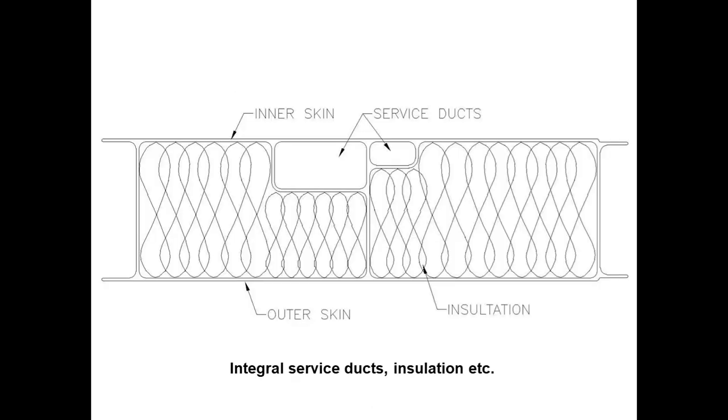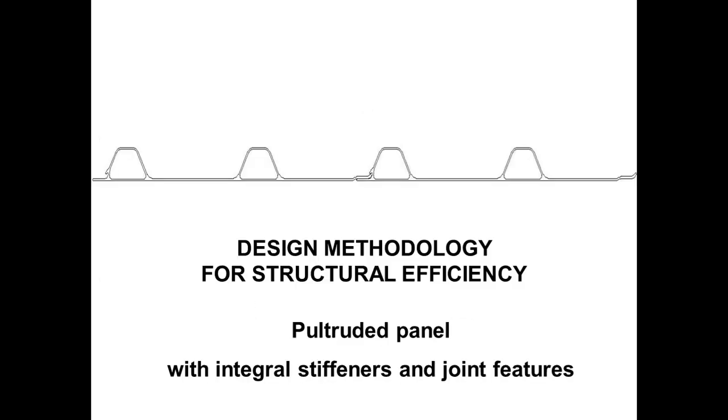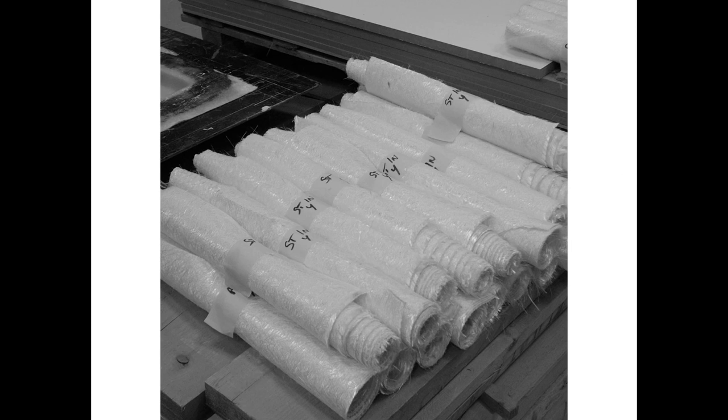Now we're looking at the detail of what you can do, and you're looking at a section through one of these panels. In this case, the core is foam, and therefore also is acting as an insulation, as you can see. And of course, you can design in all sorts of detail. We're looking at what you might imagine to be a profiled metal sheet, so we're using that same principle of profiling a flat panel in order to give it stiffness and strength.